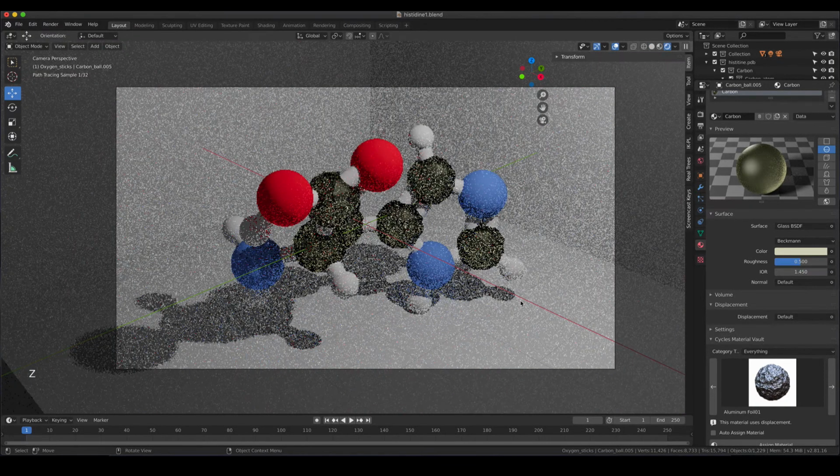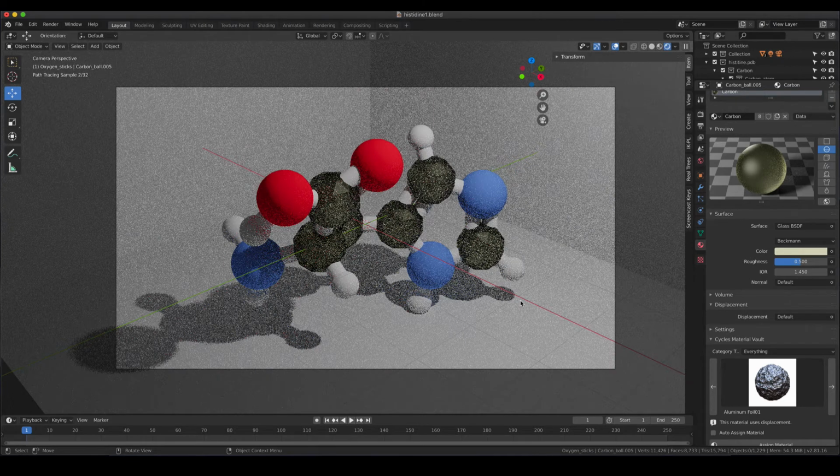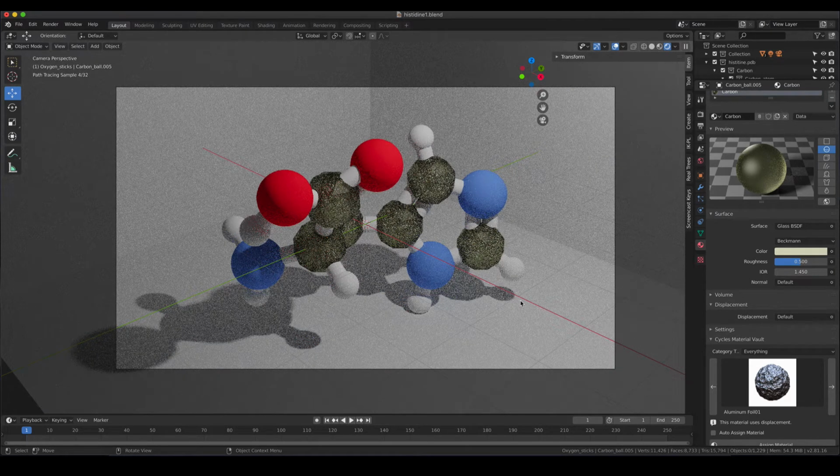If I go in the render mode again, now you see that all of the carbon atoms are affected by that. What happens now is that the bonds, of course, do not end at the surface of the carbon atom, so you will basically see them shining through. And this is something we are going to keep because it nicely represents what the glass shader basically does. So it's transparent to a certain degree, and this is an effect that you probably would like to have.